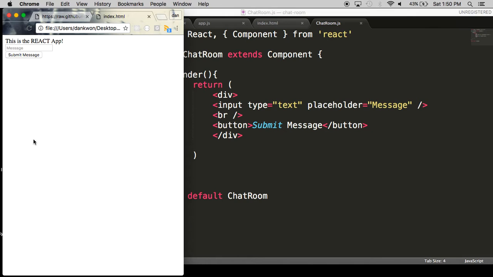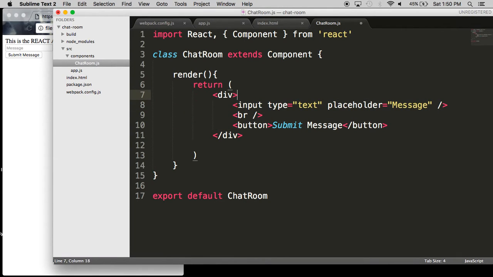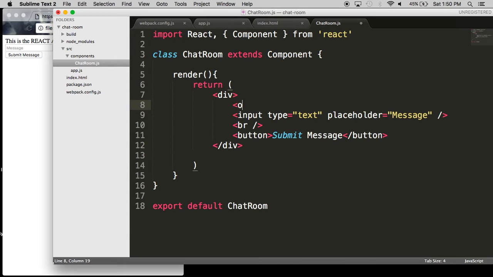And then above this field is going to be the current list of messages. So that's where the actual chat room will be. So above the input field, I'm going to render all the messages as what's called an ordered list.